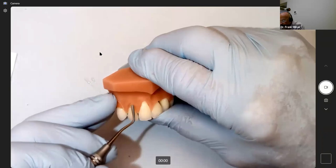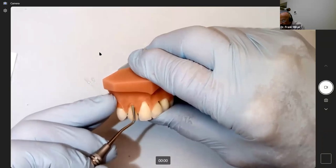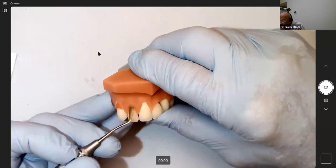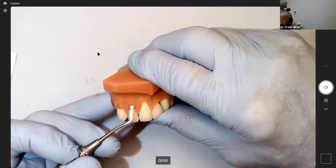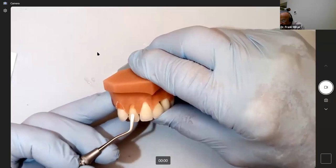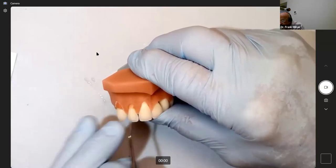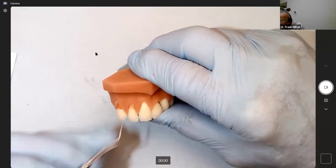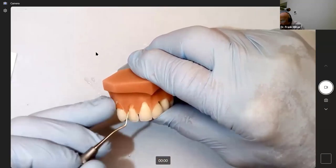Now I'm just tapping it down just a little bit. See how slow my hands work? And I'm tapering it down and I triangulate it into the preparation. You can use both sides. Beat it down into the preparation. You can swipe it this way.